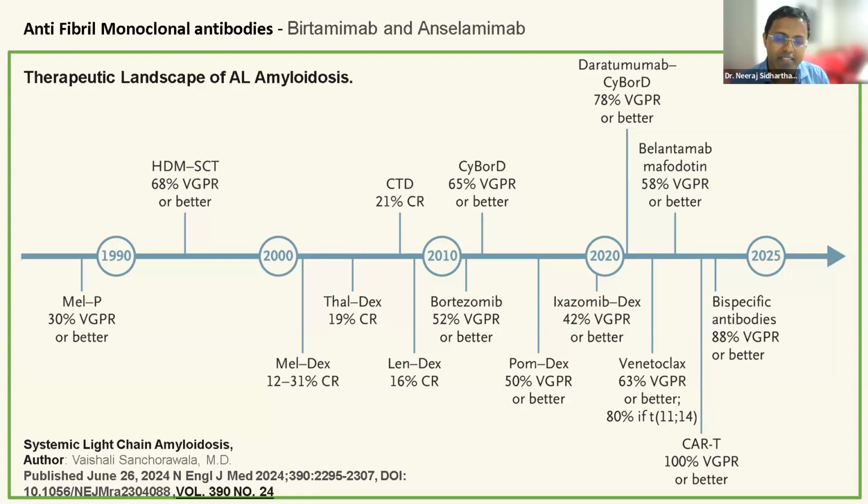Once we have the tissue, over a period of time the expertise has developed in the pathology team in picking up the eosinophilic deposit in the Congo red, and that should be an easy job now. Now, coming to the question that you particularly asked about the typing and whether we should send it abroad, I think it is available in India now. I think Lalpath Labs has already introduced mass spec amyloid typing. Probably more people are going to offer it now, and we probably will be able to diagnose more.